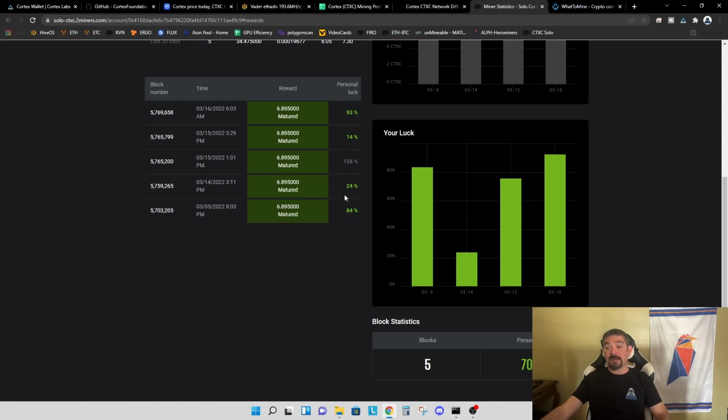And when I came back and started solo mining again on the 14th, my luck was already sitting at 16%. So I started mining at 2 p.m. Eastern on the 14th, and within an hour and 11 minutes, I hit a block. The equivalent of that would have been roughly, let's say, 8% luck. So I was pretty excited. And then I went for almost a full day. I went 22 hours before I hit another block. It was at 138% luck, and I thought, you know what, this isn't going to work out.